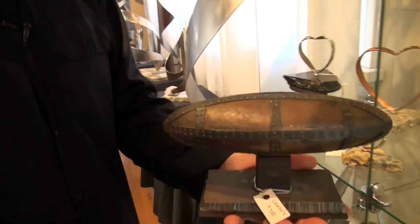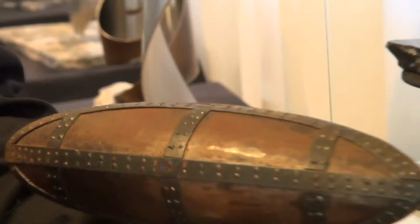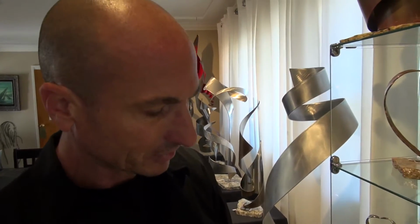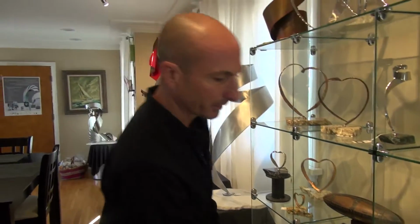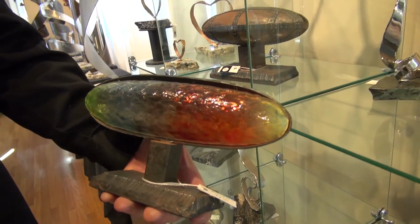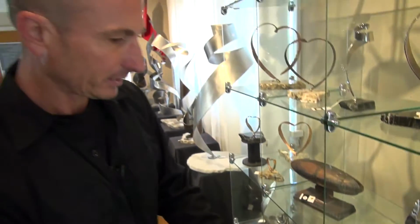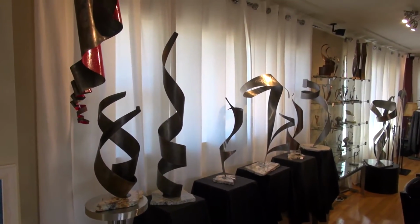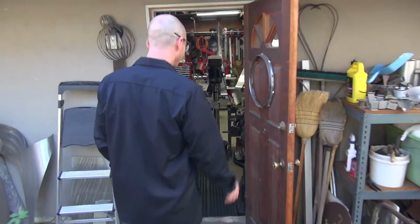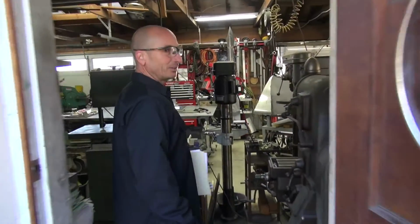This one is pretty interesting. It's kind of a trunk, if you will, or a staged capsule that you know has kind of this mystery on the inside. What's inside there? This one, I used some glass. I put some colored glass in there, so that's kind of an interesting little spin on things. As I mentioned earlier, his artwork is all over town. And back out in the shop, he showed me the creative process of his latest piece commissioned by Coronado.